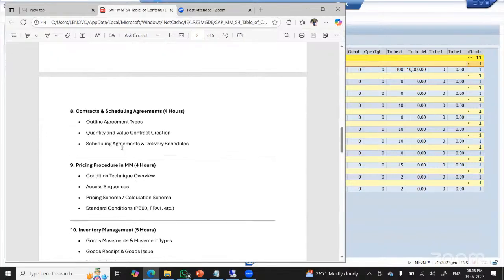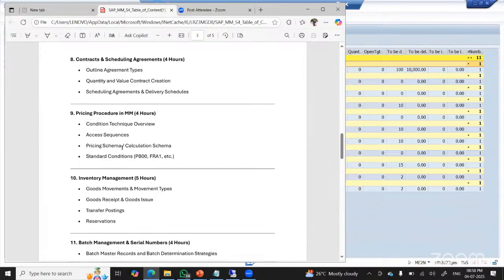Contracts and scheduling agreements, and pricing procedures. A contract is where you go to a vendor and say, I will purchase so much of goods from you this year, so how much discount will you give? That is at a one-year level. Or I'll purchase this many materials from you, so how much discount will you give?